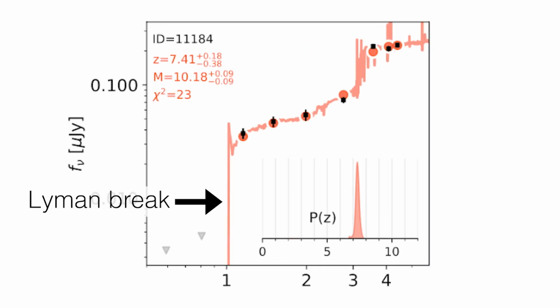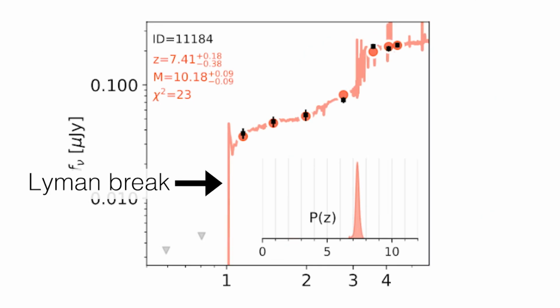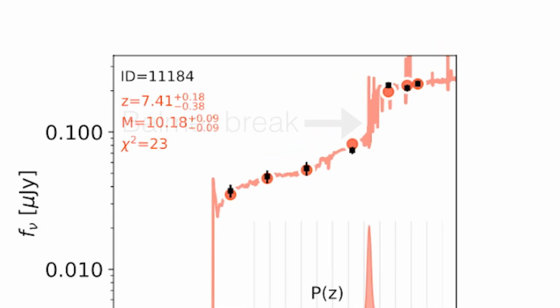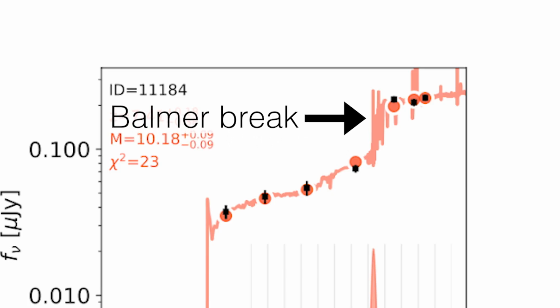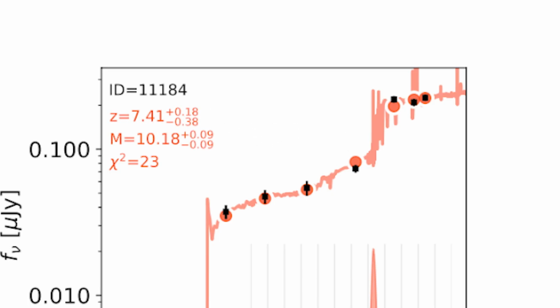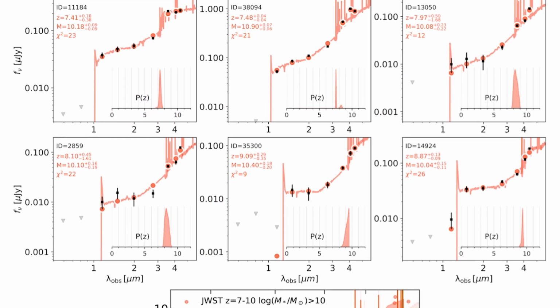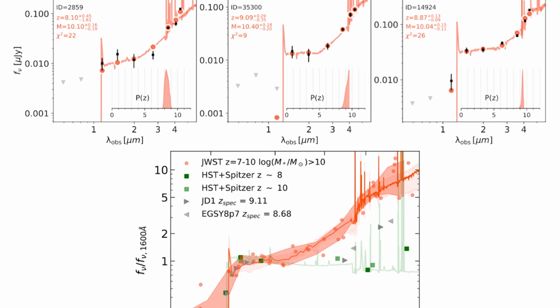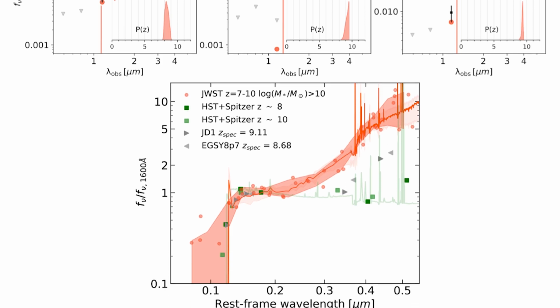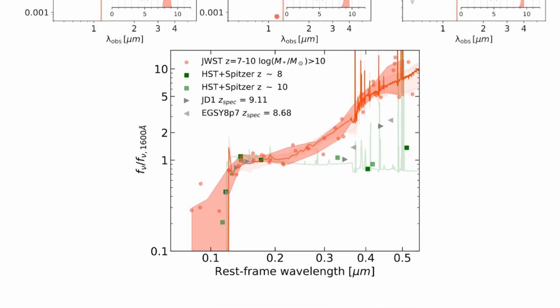So here, this is the Lyman break, where you go from nothing at all to suddenly being able to see the thing. And then there's a second step up. This is the Balmer break. It's a much smaller feature, but it's definitely there. There is a significant step up at that point. When you've got data like this, firstly, you're really pretty confident that you have identified a galaxy at those very great distances away, because you've nailed down these two break features, which are telling you what the redshift really is.